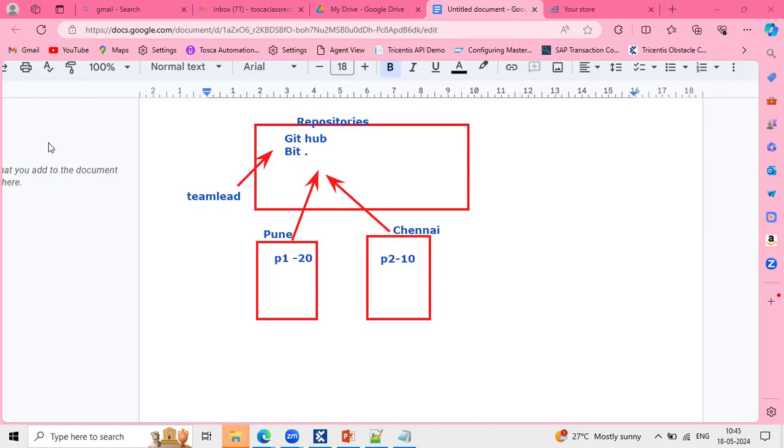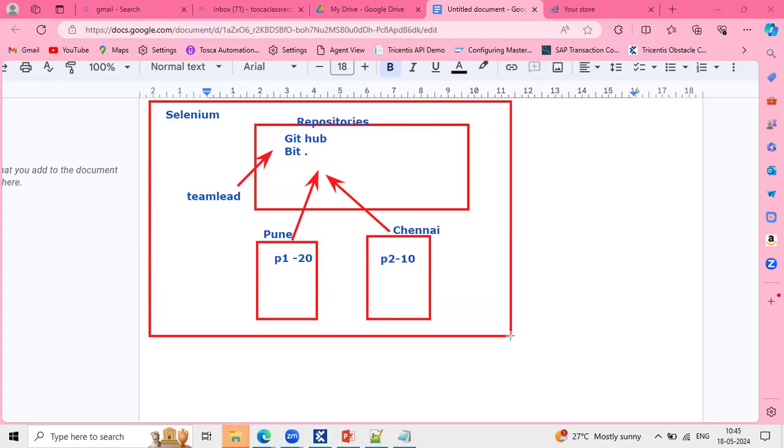So in Tosca, if I say simply, this is only for Selenium or for developers who are developing the script, they also do the same thing. Who are working in Selenium, who are working in UFT, probably they do these activities.